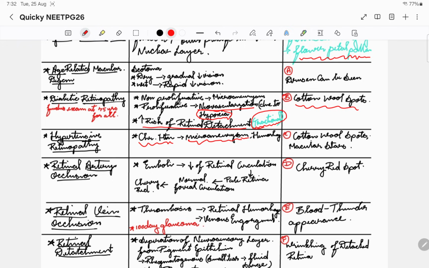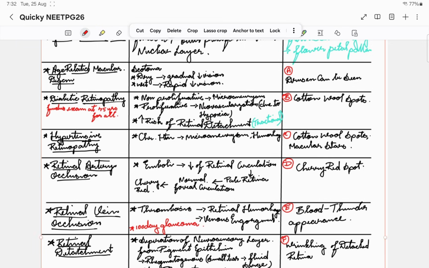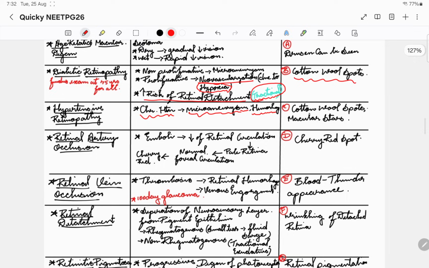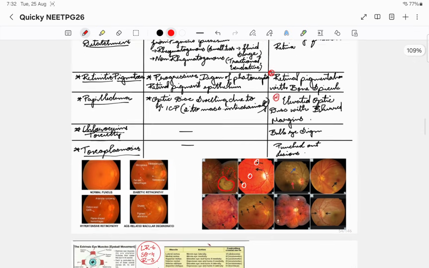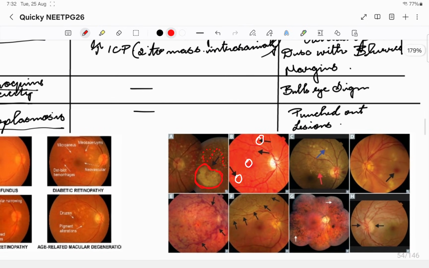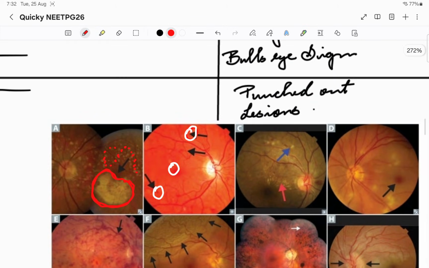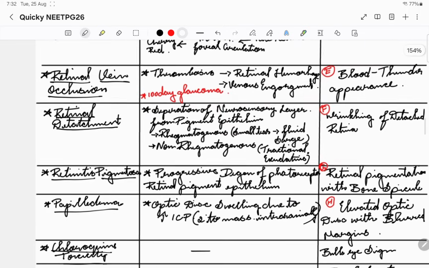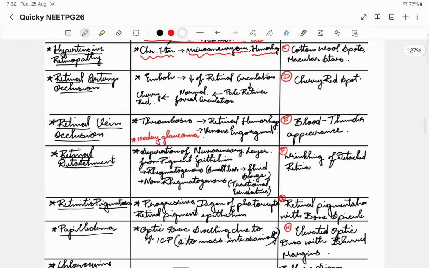There it was glucose and fats getting deposited. Here it is the aneurysms that cause the hypoxia. There might be hemorrhage also, because the aneurysm might rupture and cause hemorrhage. This is how hypertensive retinopathy would happen. Here also, flame-shaped hemorrhages and cotton wool spots will be there with respect to hypertensive retinopathy.